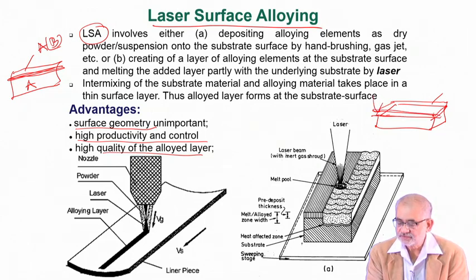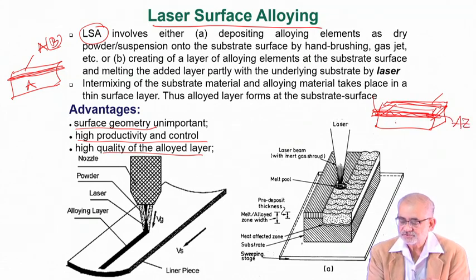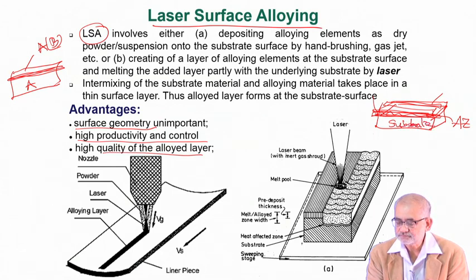And then we can use a laser beam to raster over, along X, along Y, and multiple directions back and forth, and in the process we can create a layer on top which is an alloyed layer. So this is what we call an alloyed zone. So the substrate remains at the bottom completely unchanged.